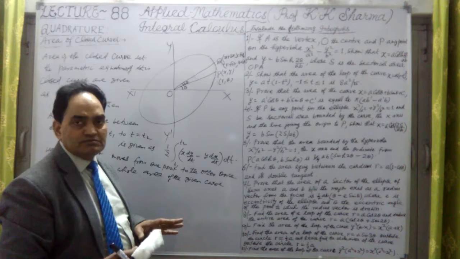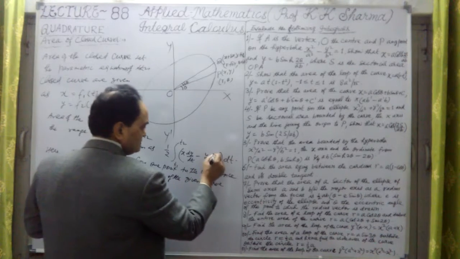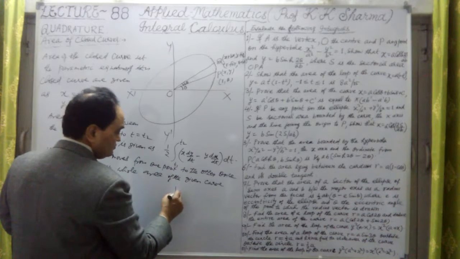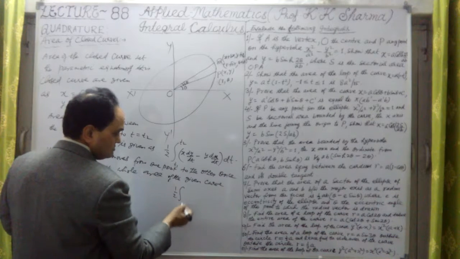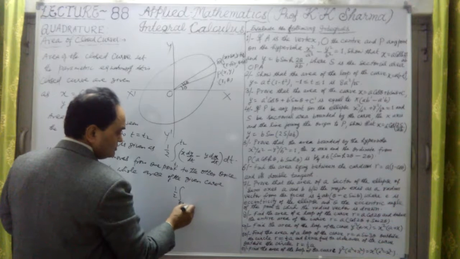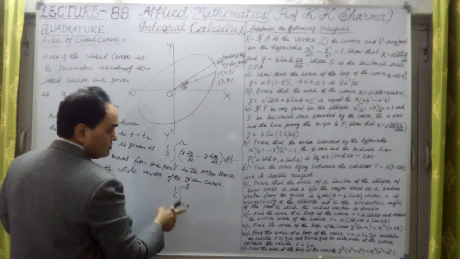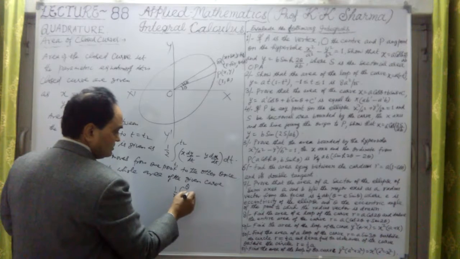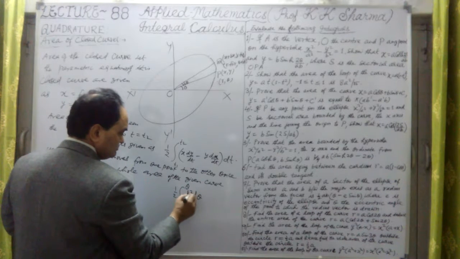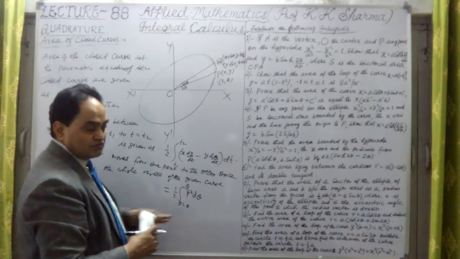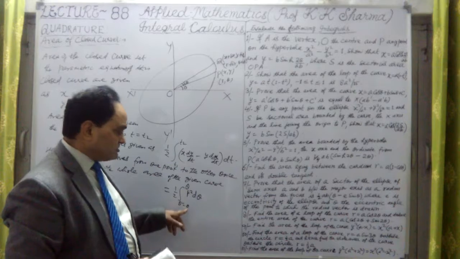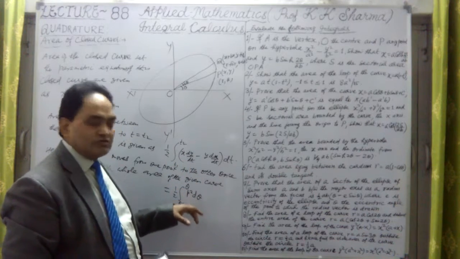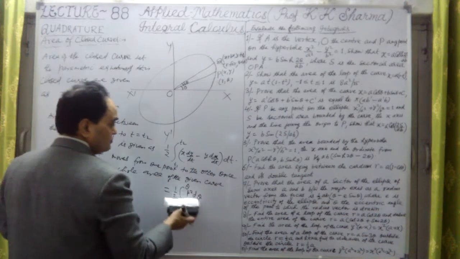And this is the formula which is given. We will prove how this formula is obtained. We know the area of a closed curve in polar form, with limits theta equal to 0 to theta, where theta is the upper point up to which the whole curve is taken. So it is half integral of r square d theta. This formula we have already obtained in polar form, and these limits are taken so that the whole curve is covered.